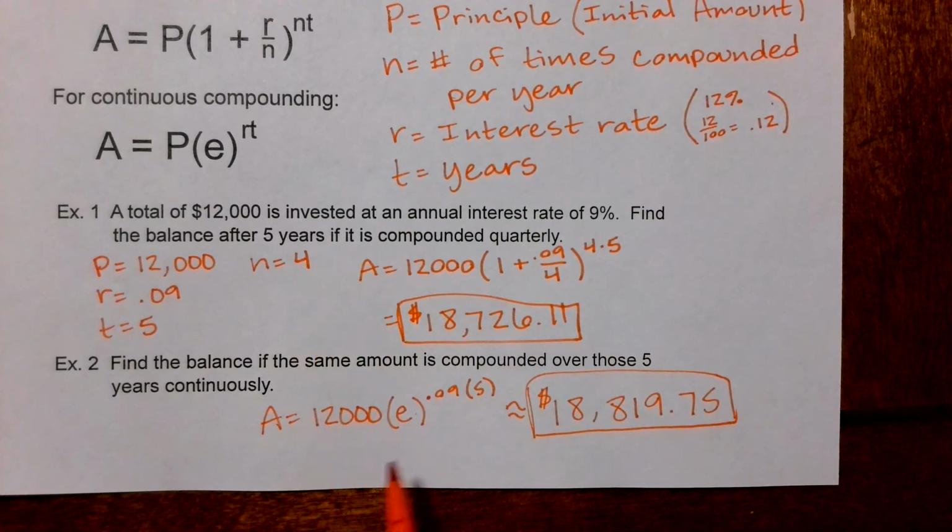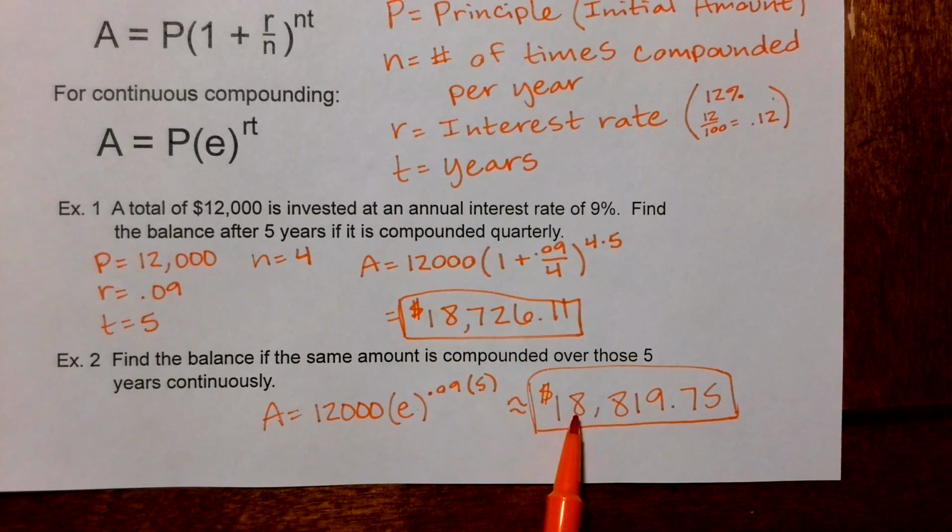So quarterly versus continuously, at least for this amount of money, wasn't a huge difference, about $100. It is a difference. It's always going to be more if we're compounding it all the time versus every once in a while, but it is a little bit more here. If you are not getting these when you're putting them in a calculator, I would try it a couple of times, but then if you're still not getting it, come into the meet, ask me those questions so that we remedy however you're putting it into the calculator.